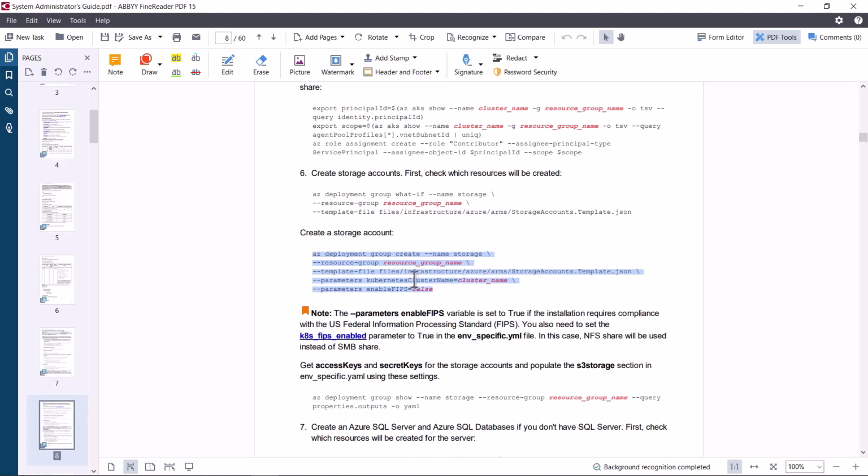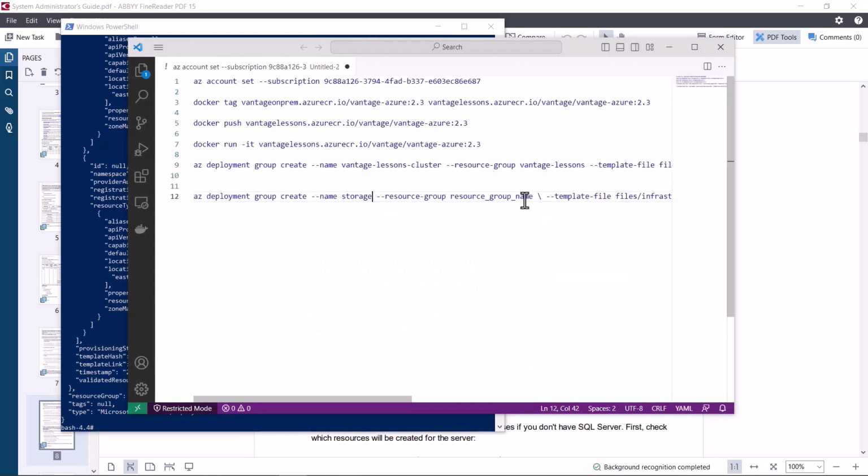What I'm going to do is to change create to whatif, run the whatif first, and then, if there aren't any errors, run the create command. So copy the command into the editor. Now we will need to provide our resource group name here. I can take it from the previous command.